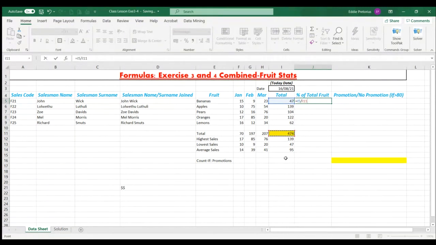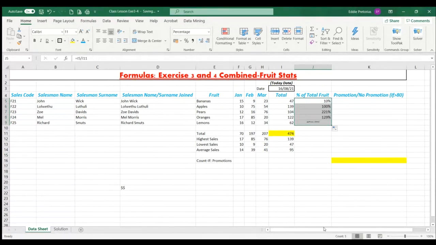But I need to do something here to make these values absolute. Now I'm going to show you: if I just divide this and say enter, that's my percent. And if I scroll down, let's see what happens. Can you see there? There's a #DIV/0!. Percent is always out of 100. How can percent be 221% and 129%? That's unheard of.